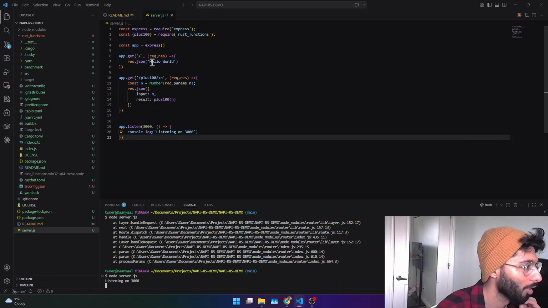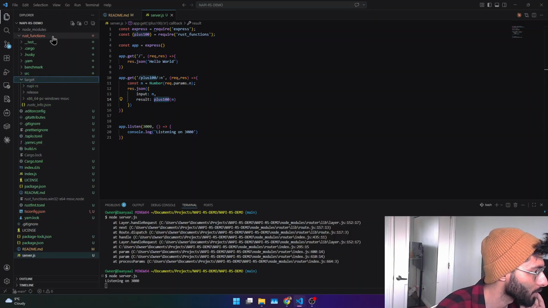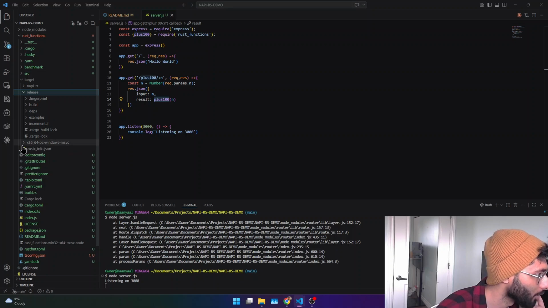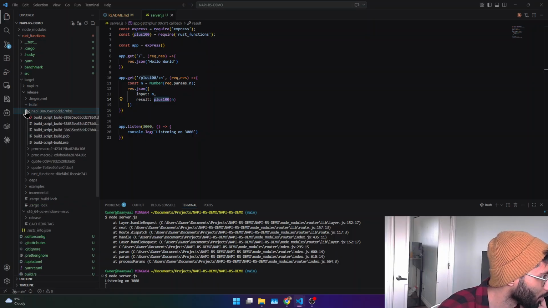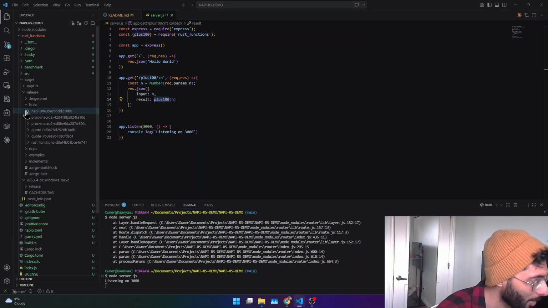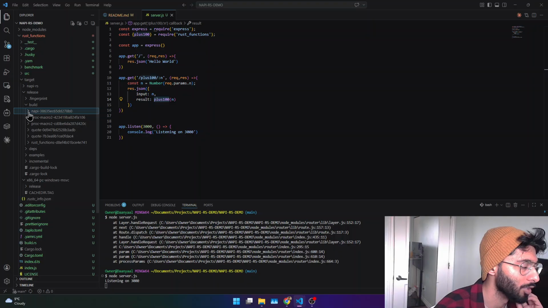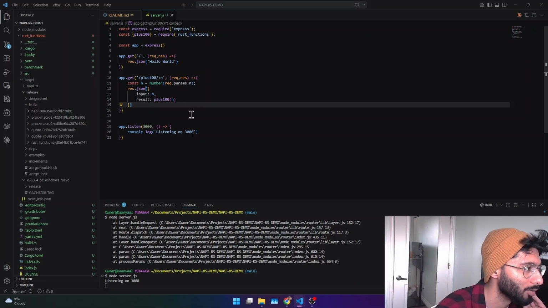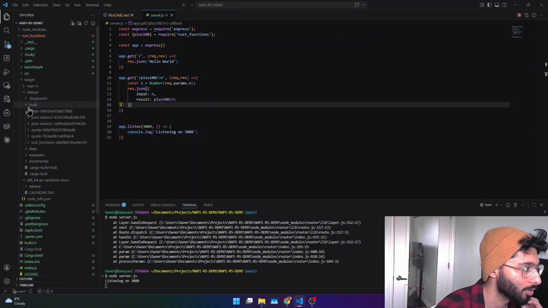And now here's the important part. This function +100, it's not a JavaScript function. It's actually binding to the Rust binary that's created. So in our Rust functions folder, there is a binary somewhere. I think it's probably going to be under build. I don't know where it actually is, but you can imagine there's an actual executable in there, or a library that is being linked to our node process. And for a really simple example, like adding 100, it doesn't really matter. But for some larger computations, it will make a really big difference in speed.